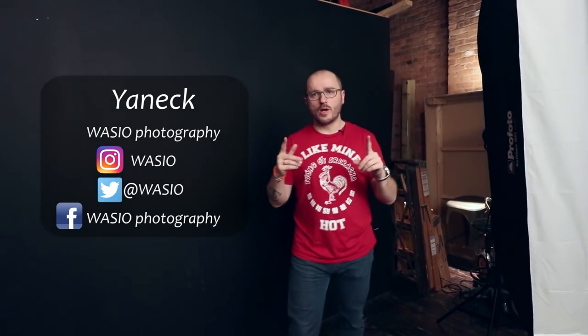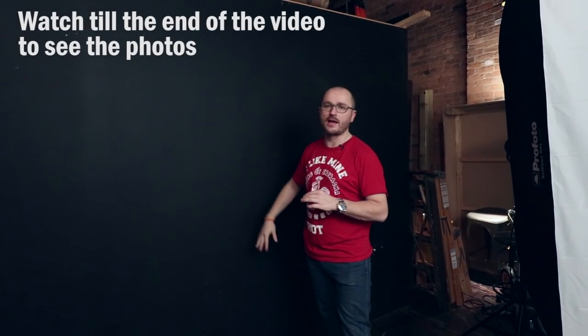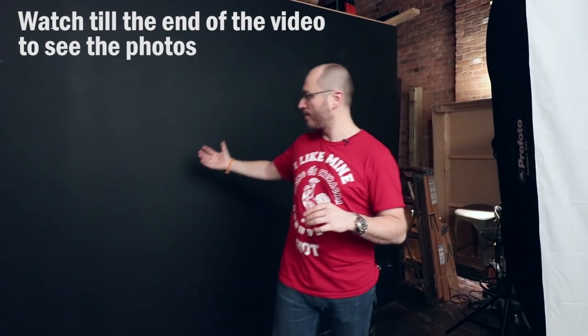Okay, so number one tip is to have a dark, preferably black, but it can also be a medium gray or dark gray background. In our case, we have a wall that is painted pure black. But if you have a medium gray or dark gray, or even a paper background, that works super well as well. Pure black is preferred, but it's not necessary. So this is tip number one.